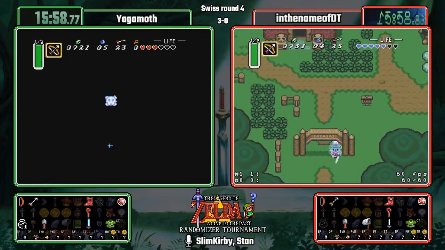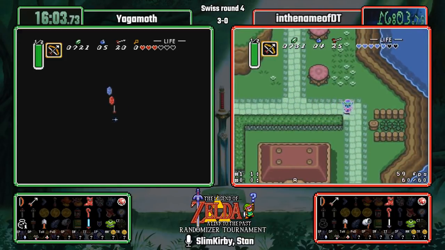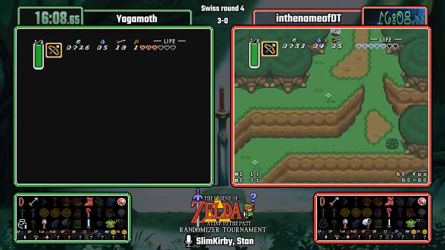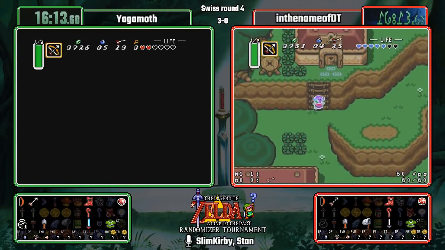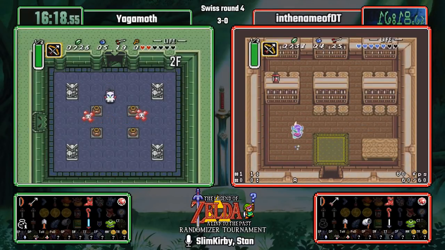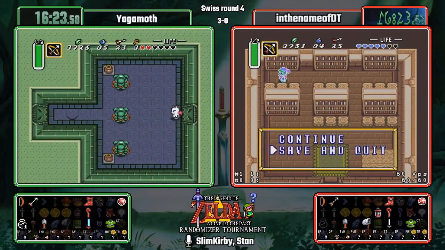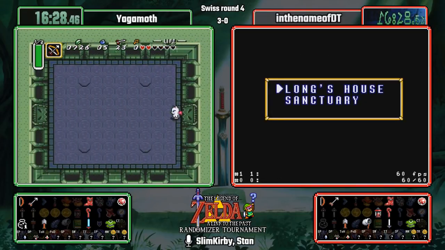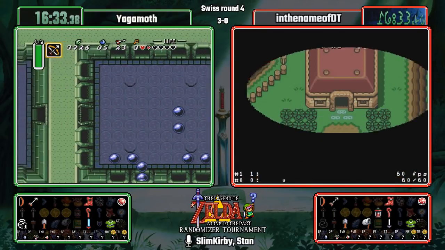Also, Yagamoth does pick up a bottle inside Eastern Palace as well, so we can check that with Sick Kid whenever he goes back to the Kakariko area. Very nice there, Yagamoth putting an arrow in the static idol before it starts moving to keep track of its location. Again, it's the small things that make this game so charming. DT meanwhile picks up his lamp. Definitely a useful item.